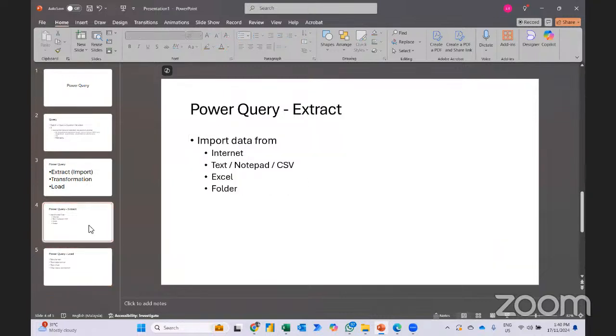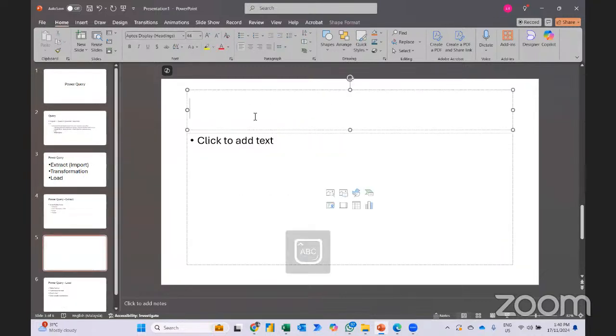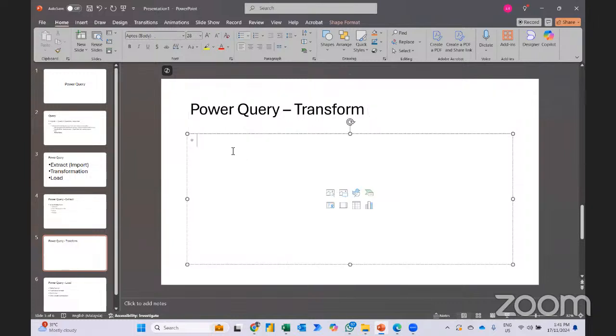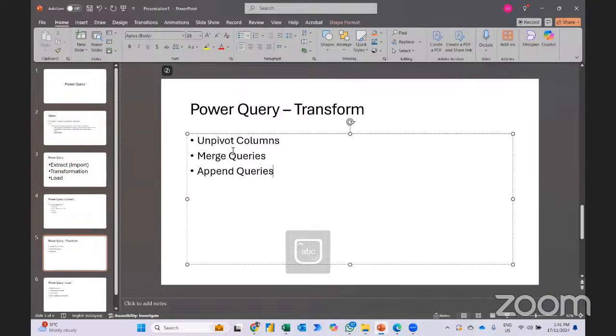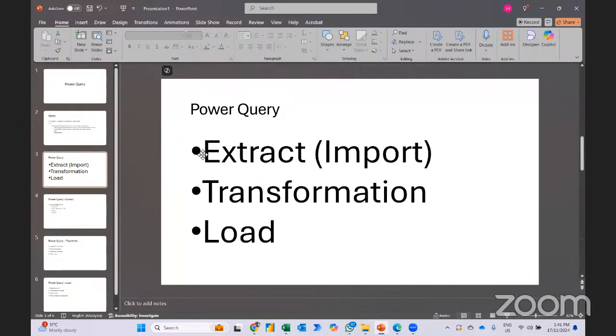And before that, I need to explain transform. Power Query also can transform data. This is a very, very big topic. It's not possible for me to write in one slide. But how can it transform data? It can unpivot the columns, or sometimes we learn merge queries, append queries. We also learn how to consolidate, filter, and so on. So I'll just put here as extra. Basically, what Power Query can do is ETL.